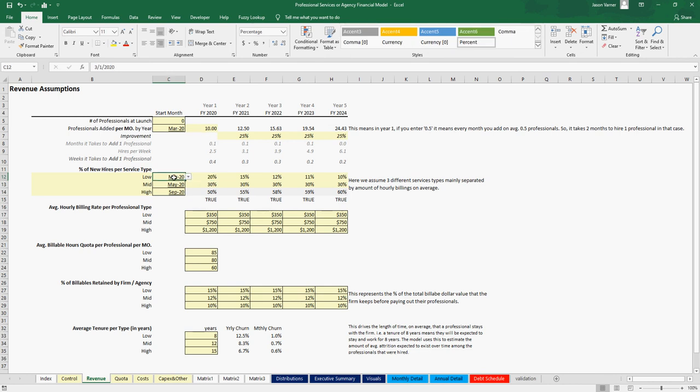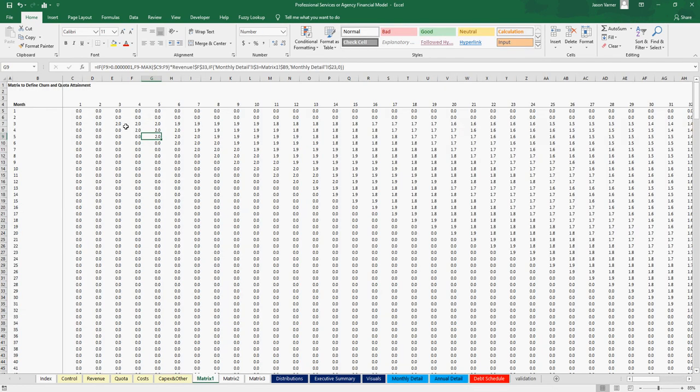Which again, I think is rare. I think normally you'd have all these set at the same month, most likely. But if not, well, you can account for that. So it's back down to 2 that I just adjusted. So you've got these 2 people, month 4, these 2 people joined, month 5, these 2, and so on.